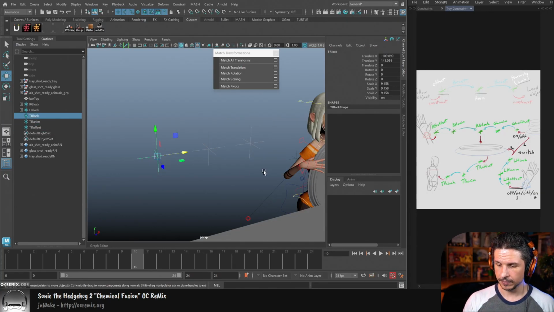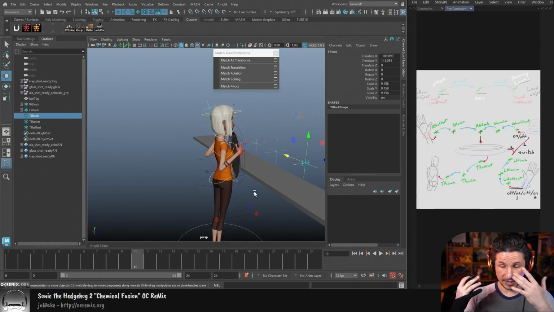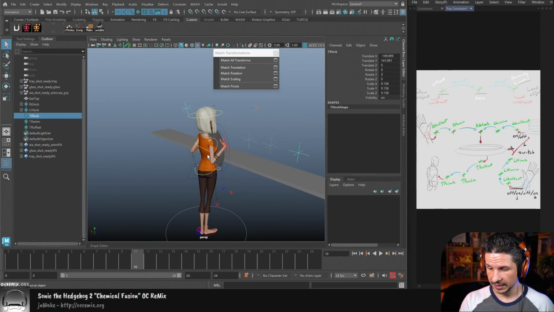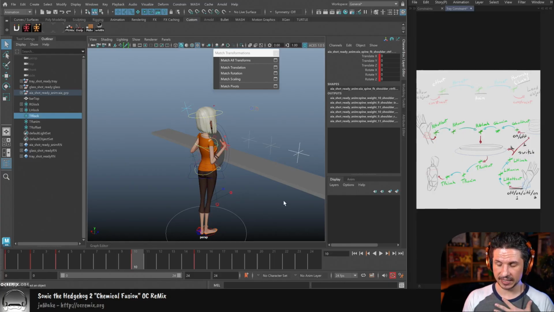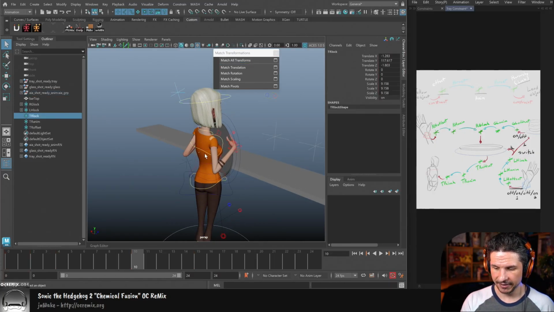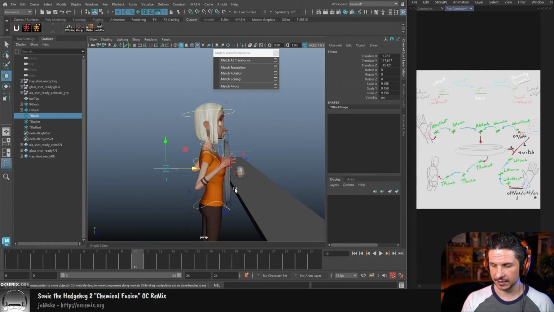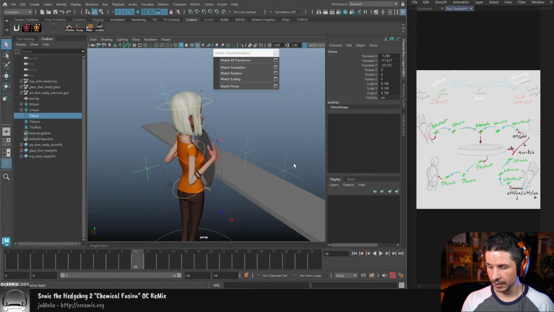Okay, so lock. This is just going to be the thing that controls this to the body. So all I need to do is I'm going to constrain it to the upper chest here. I'm going to match the transform. You don't really have to, but I like to. And I'm just going to put it behind the body here, just so it's easy to find.